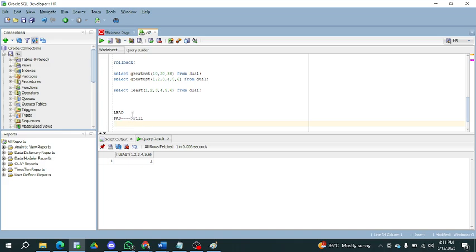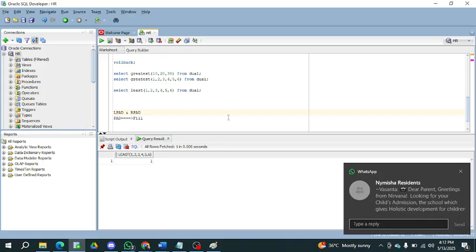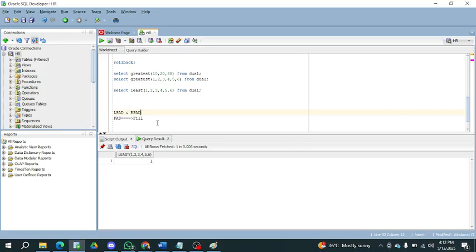So lpad and rpad are left-side fill and right-side fill. They are used to fill the specified characters at the left side and the right side. So what is the syntax for lpad and rpad?